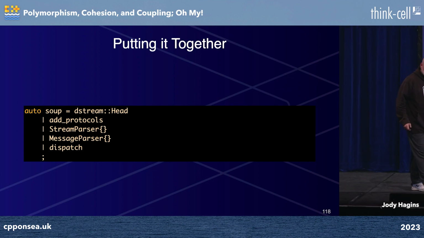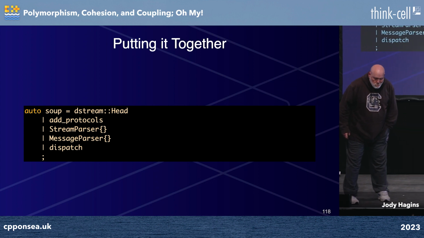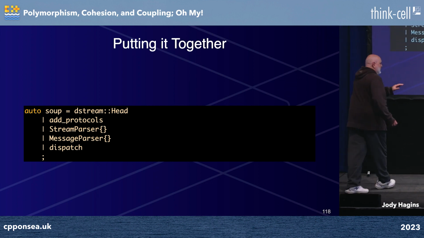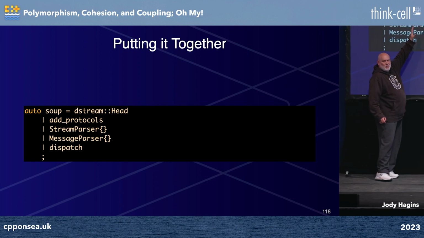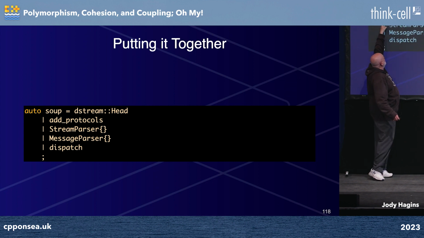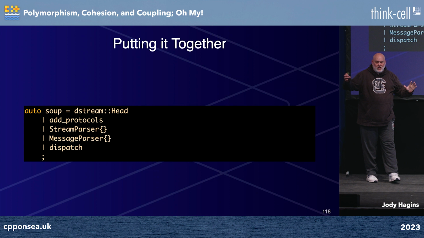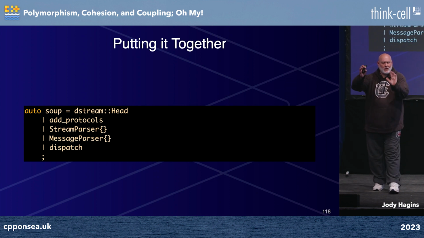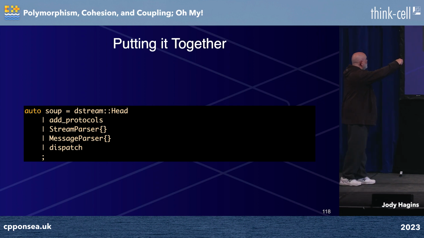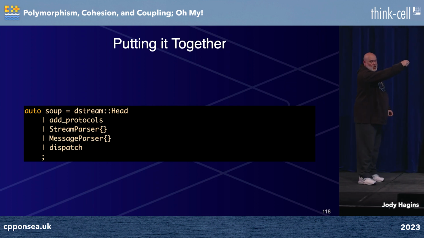Yes? Does this tuple live in the head? I'm sorry? Does this tuple that you said you create, does it live in the head? This head is just an enum. It's just an opaque type, just so I can have the DSL of this. It just constructs it. It just sets up all the construction. The tuple lives in soup. This variable that you create, the tuple lives in there.